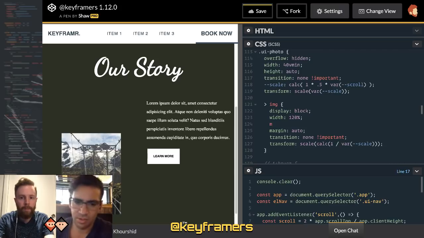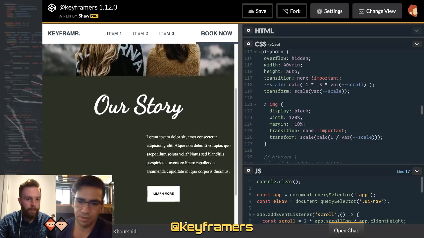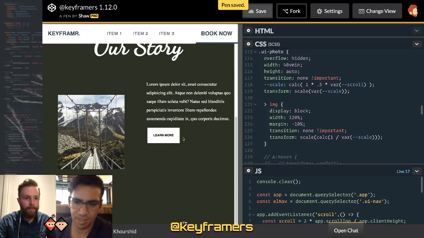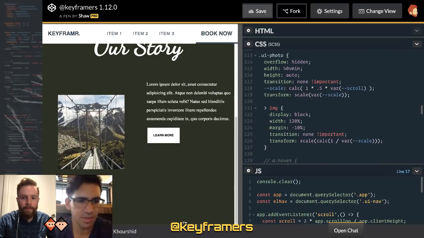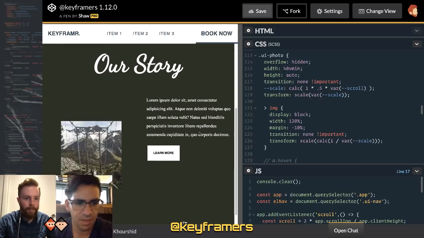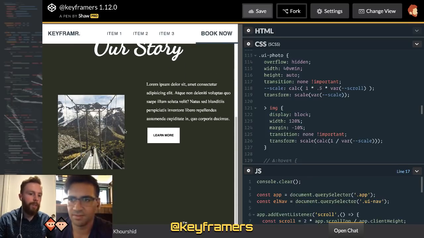That way the photo is not changing size. So when you transform both of those to scale 1, it's going to look like it's just zooming in, but the image is not changing, like it's uncropping. And so we're just using those CSS variables in order to modify those values. Yeah, and it's happening with the scroll now, but you can do this on hover for gallery kind of effects that are really cool.